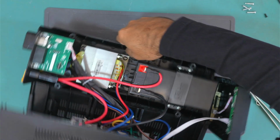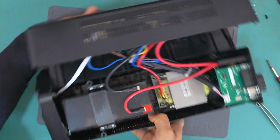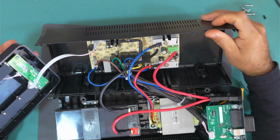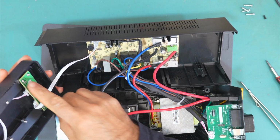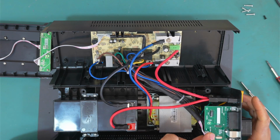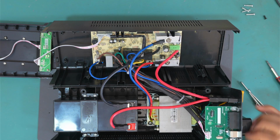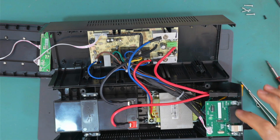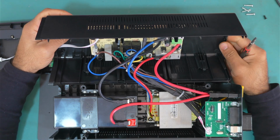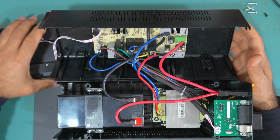Okay, so it's opened. As you can see here, we have a battery, a big transformer, and here is the main board, this one, and also this is a switchboard and LED board, this one. This might be the communication board. So this one has the ports, the USB board, the data board, and the in and out ports over here. So let's have a look and see why it is not working. Let me take this board out. But before we take this board out, let's actually first test the battery.